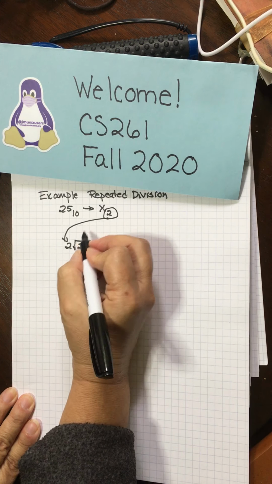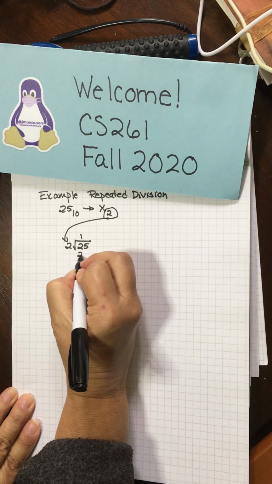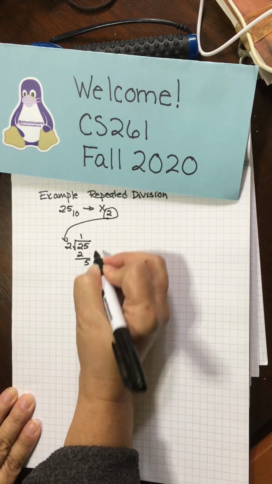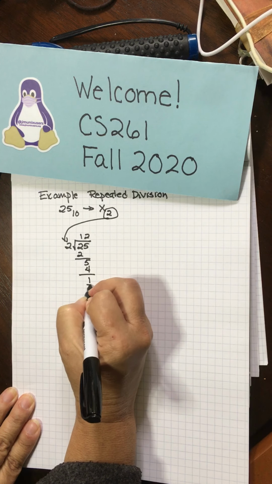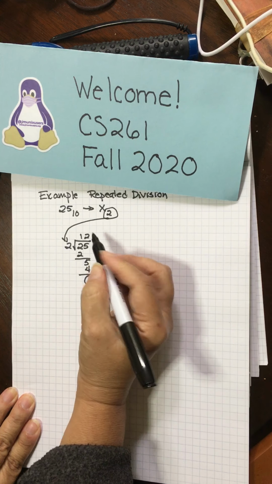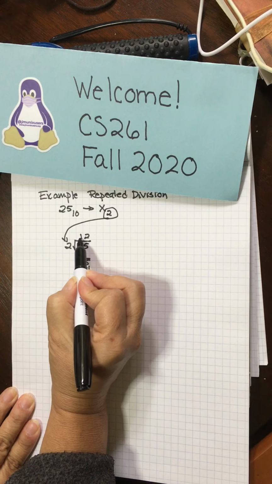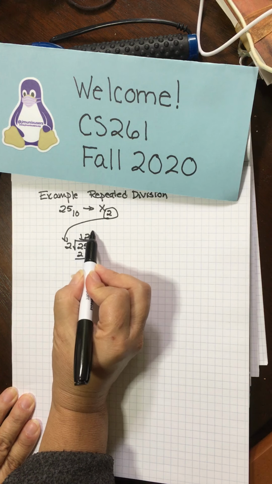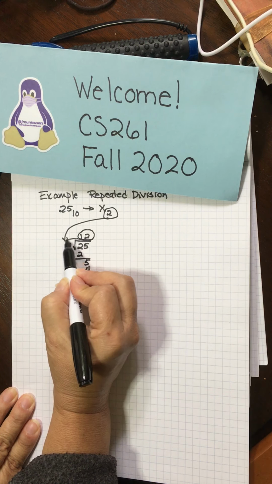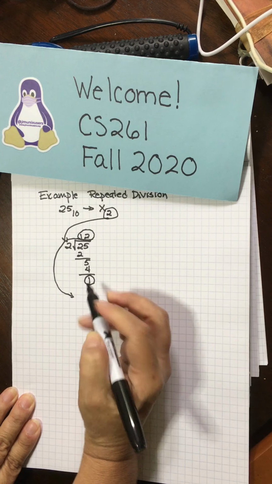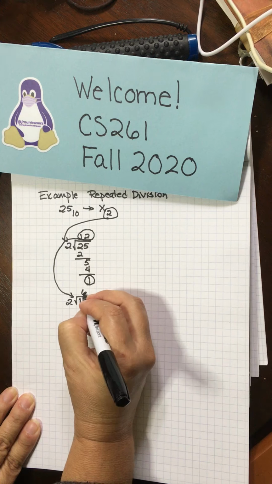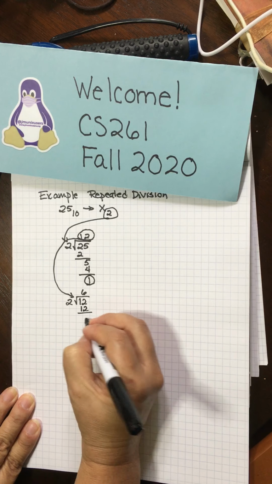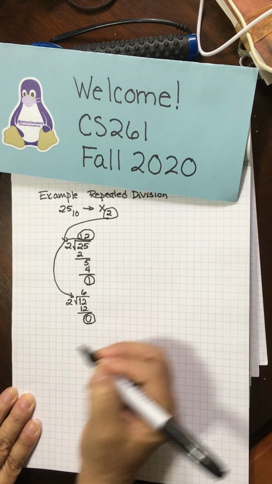Here we can see this will go 1, bring my 5 down, it'll go 2, I get 4, and then this is the remainder. The remainder's important to me, and I'm going to be doing this repetition until the number at the top equals 0, and then I'll be done. So we'll keep doing this. 12 goes in 6 times. Now my remainder is 0.